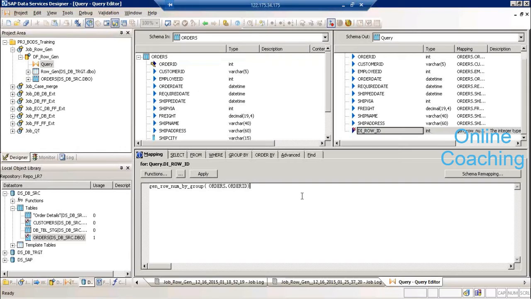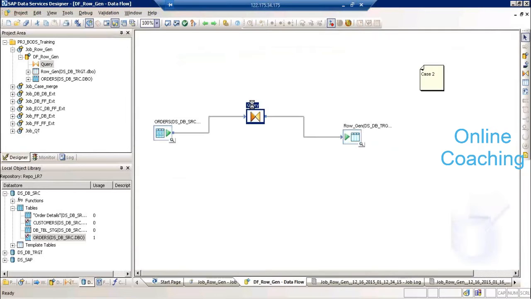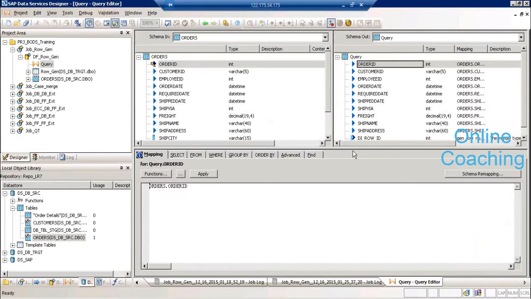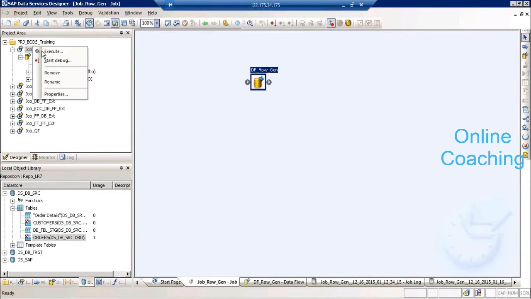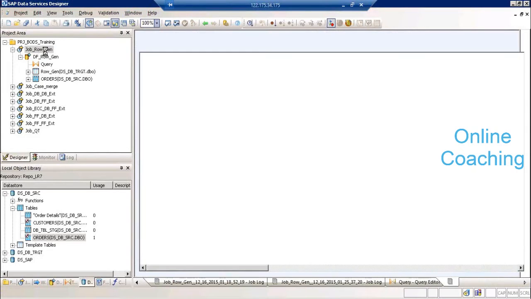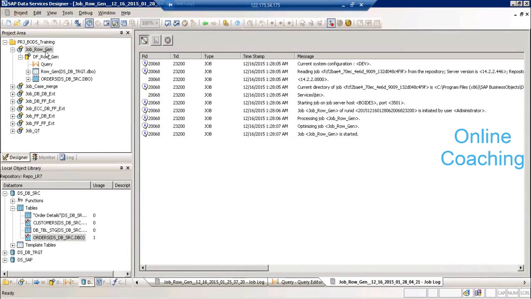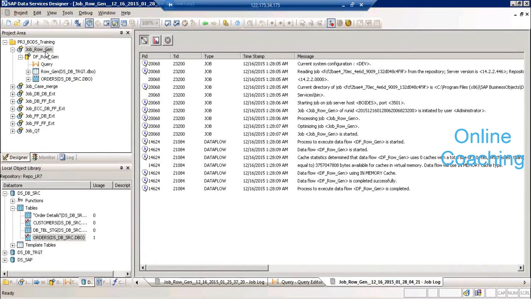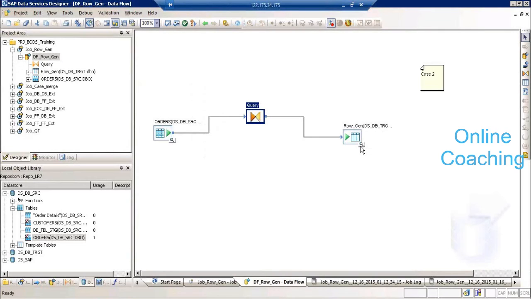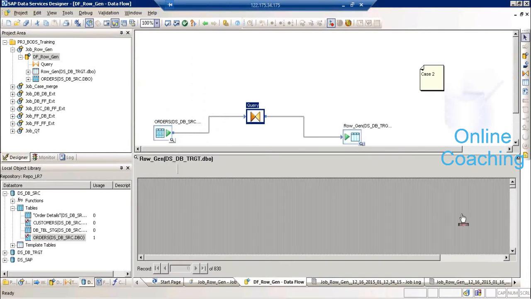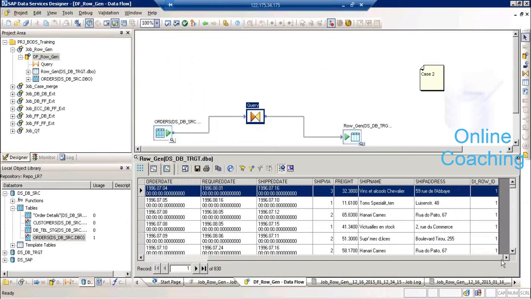You can drag and drop that column into this function, and once you select your job and run this, for all the unique order IDs it will give you 1, and if your order ID is repeated, it will give you a value 2, 3, and so on till how many times it is repeated.